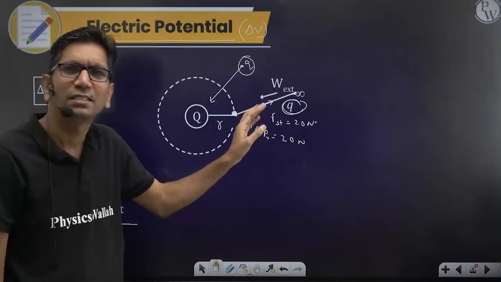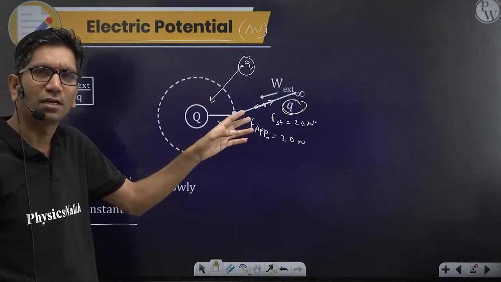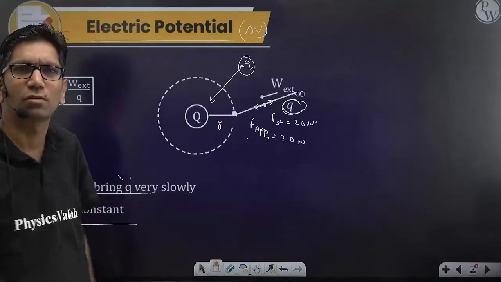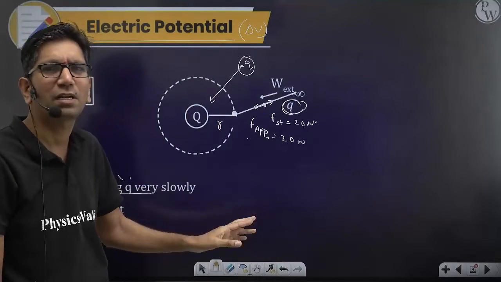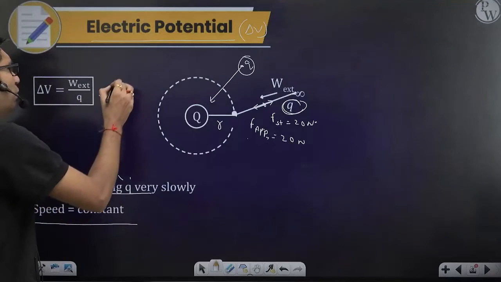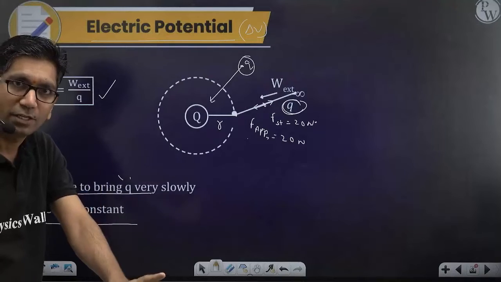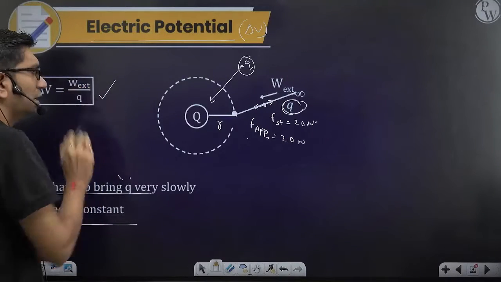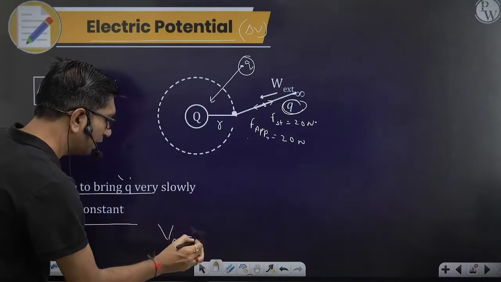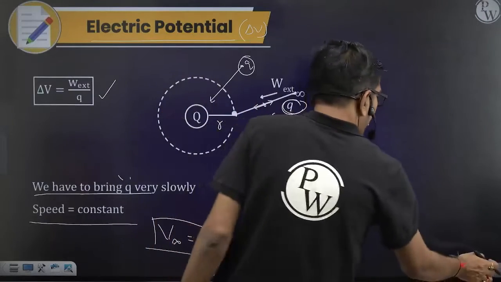Is it clear? You have learned all these things in your colleges, academies, institutions, somewhere else. There you have learned in detail, but here just remember the key point. The main point is this formula you have to remember. Based on this formula you will get the numericals. Okay, chalo, this one is clear? Potential at infinity, always remember it is 0. What is the potential at infinity? It is 0. Clear? Right, beta?